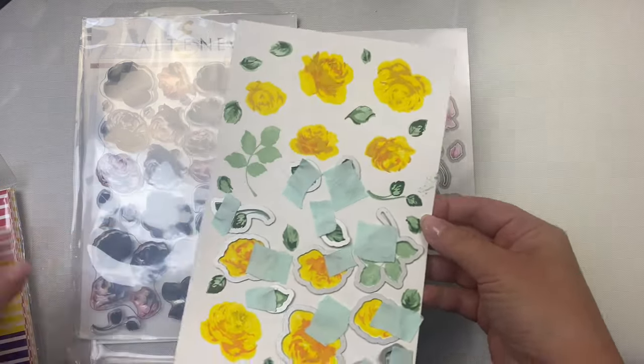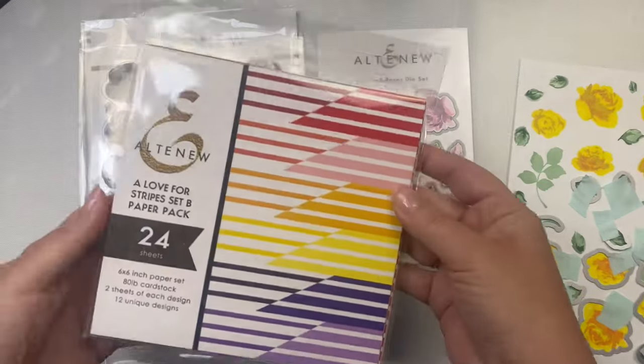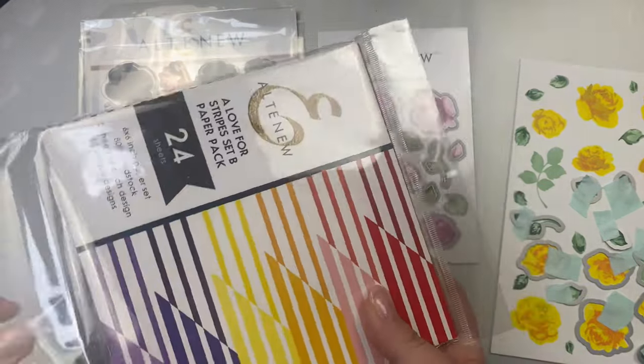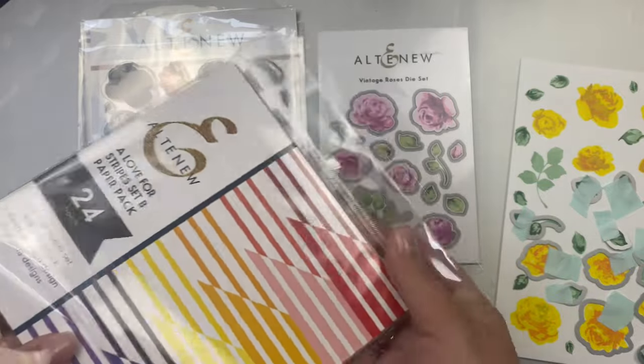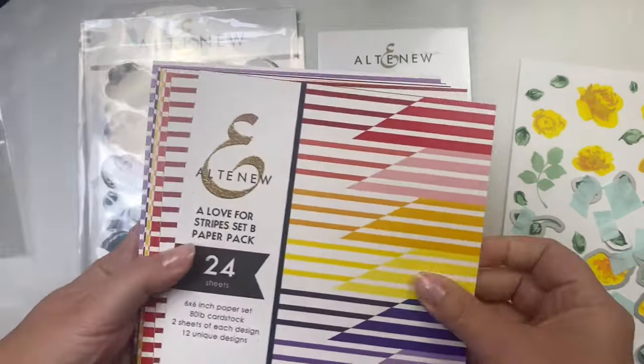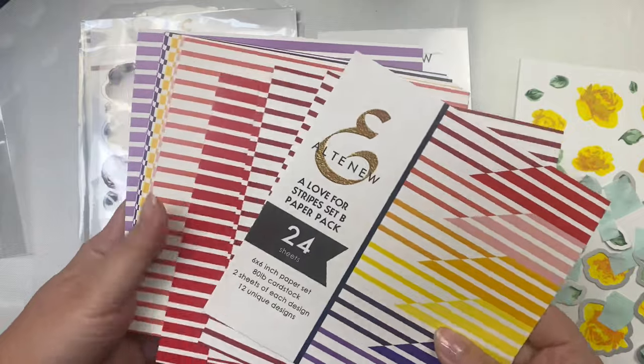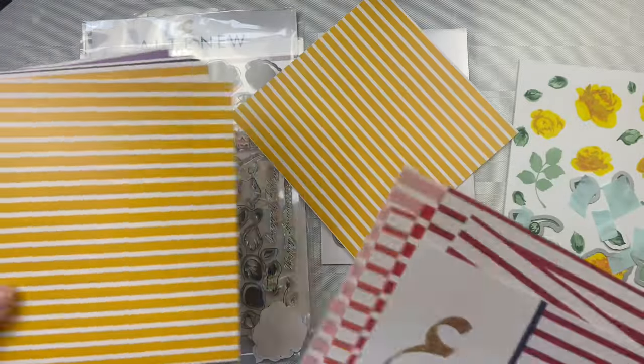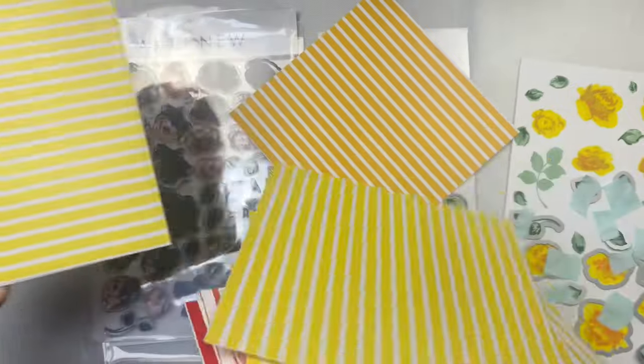When I used it before, I stamped a bunch of roses in different colors, including this yellow here. So I'm going to go ahead and just use those. I'm also using two sheets from this paper pack called A Love for Stripes Set B, the yellow and the orange stripes. And I'm also using the coordinating dies to cut these roses out off camera.